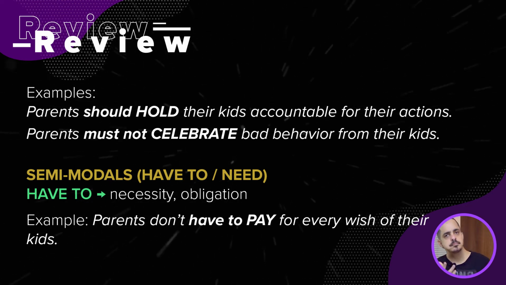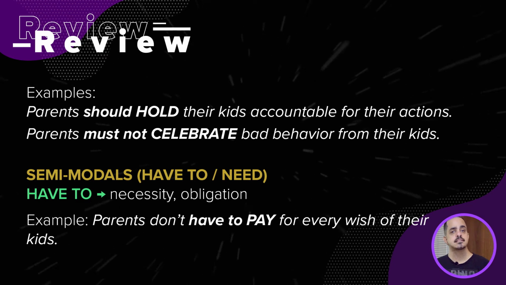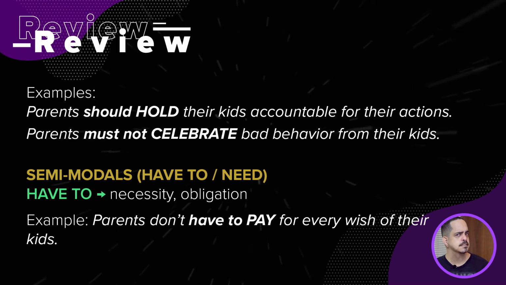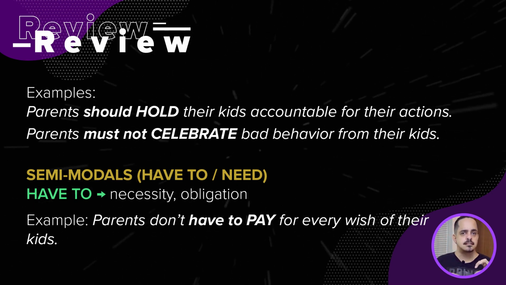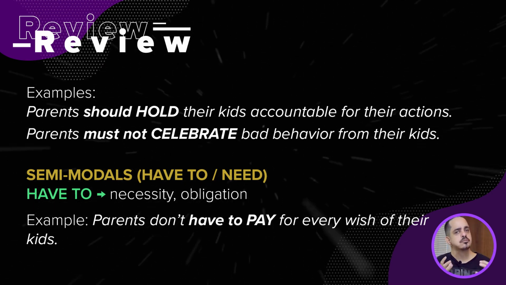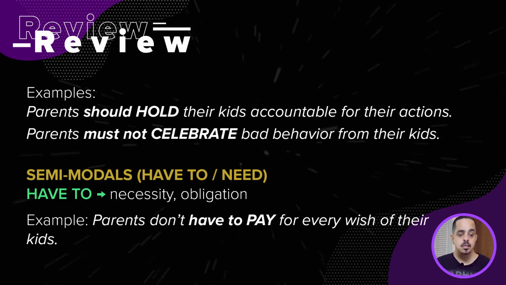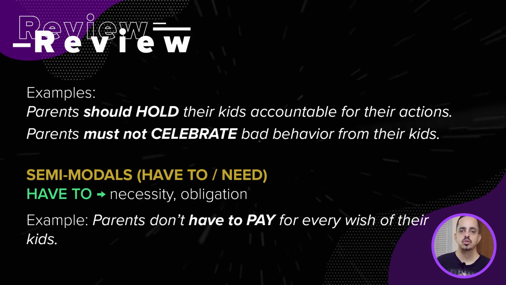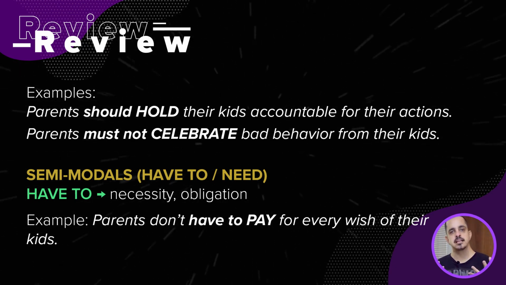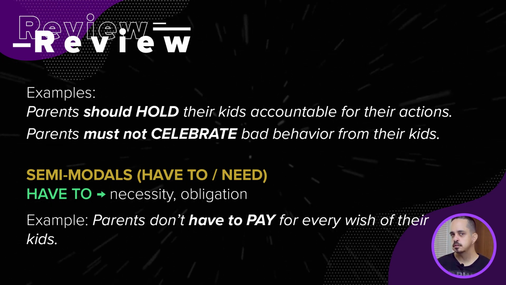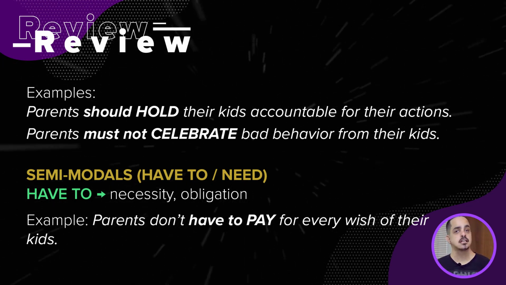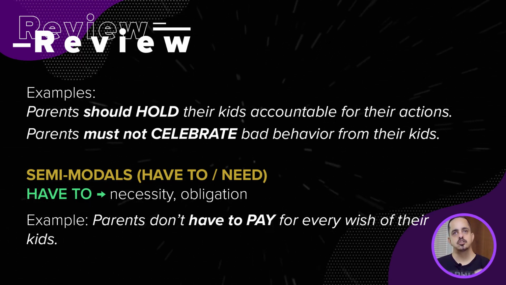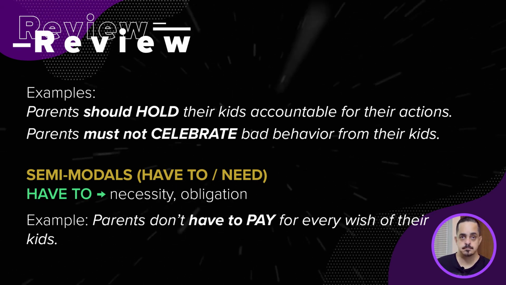And besides the imperatives and modal verbs, we also have some semi-modals that can be used to give instructions. They are not modal verbs, but their use is very similar to them. We're going to talk about two of them, have to and need. Have to can also transmit the idea of an obligation, similar to should, and it also transmits the idea of necessity. For example, parents don't have to pay for every wish of their kids.